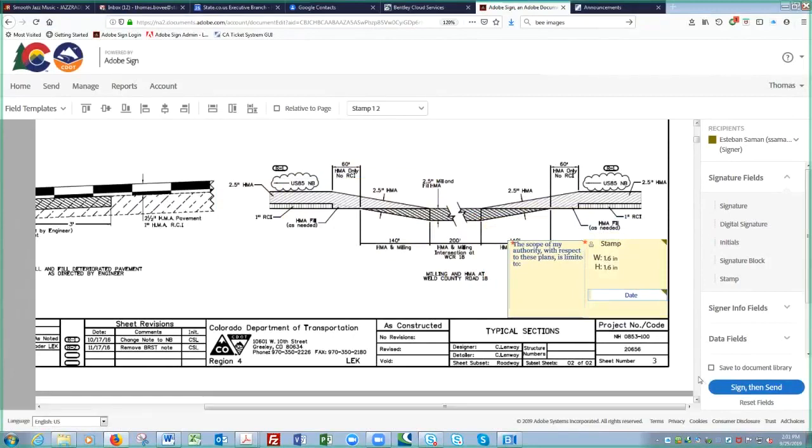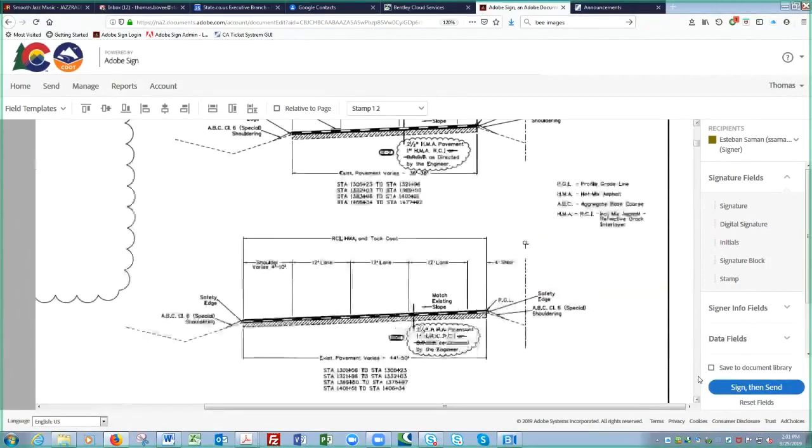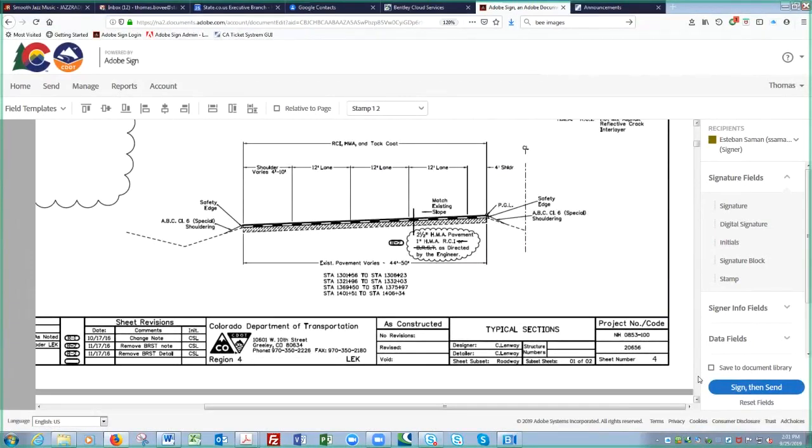Okay, let's give Steve one more page to sign, and then we'll send this. Now, since it's still Steve, we still need template number 2, and it's already there because we're on him. So we hit Apply, and there it is. Now there's something that you need to know. Depending on the plan set, it's pretty quick once you get the hang of applying a template. Page down, hit the template by hitting Apply. Page down, Apply, page down, Apply. You can do that pretty quick.